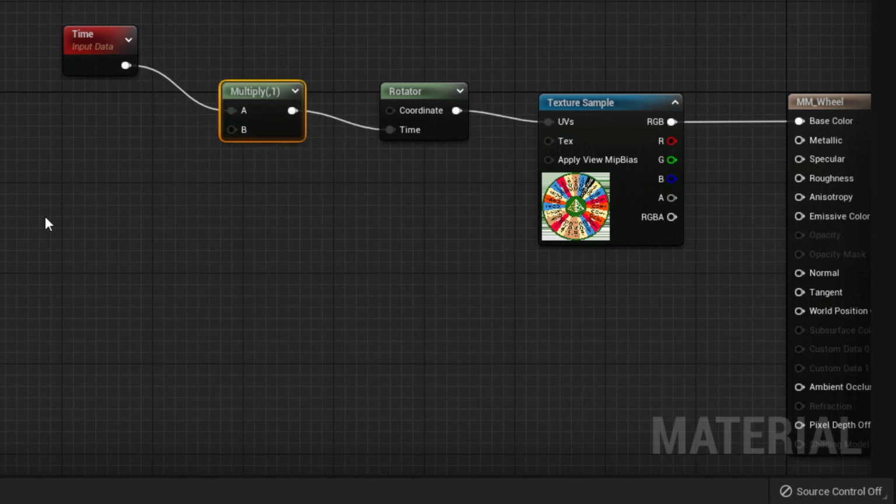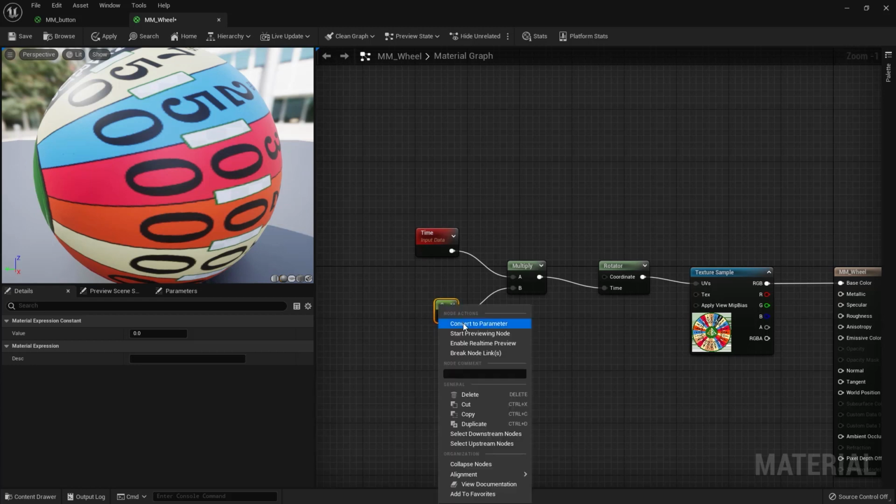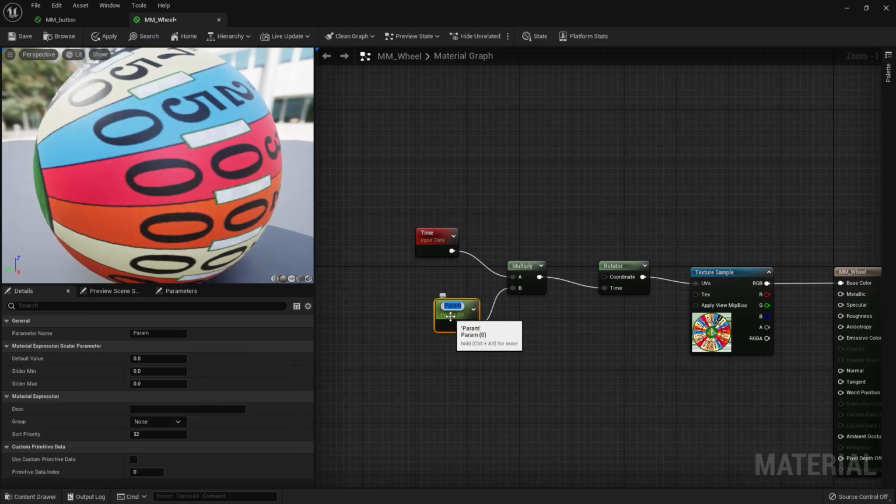We just need a single constant expression to be able to control the value. So single channel expression, we already know, one click and it gives us a single channel to the B. And now this is something that you can parameterize. I'm just going to right click on it, convert to parameter, and I'm going to name it rotation speed.